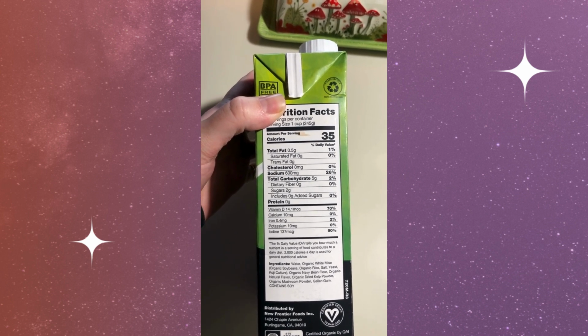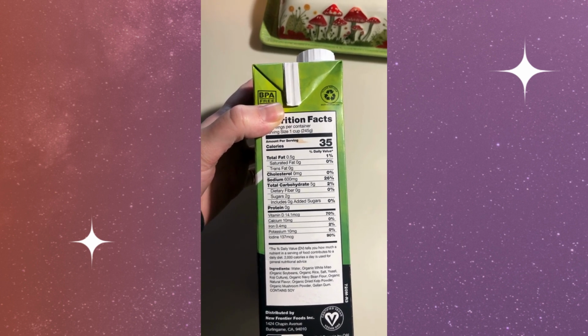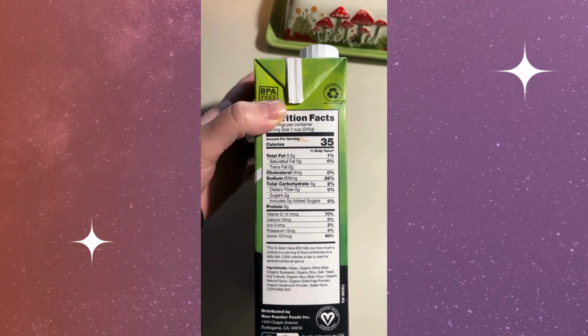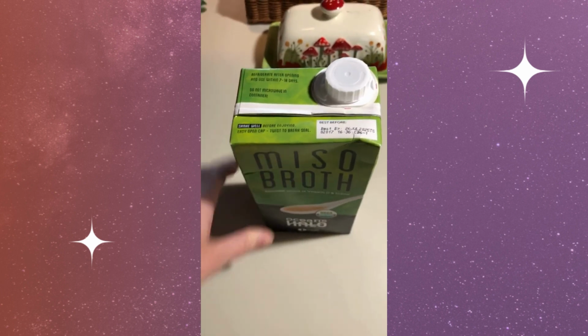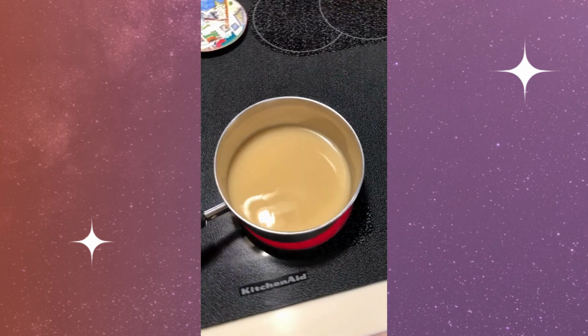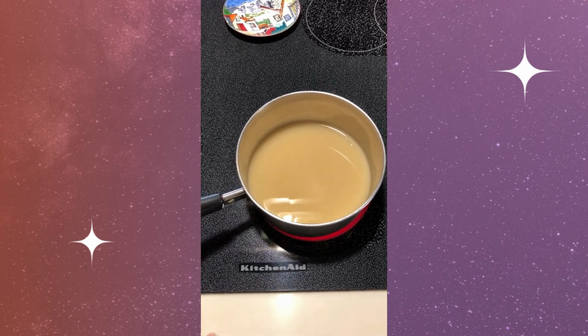They've got 5 grams of carbs. There's not any protein, but there is 2 grams of sugar. So it might not spike my blood sugar, but it also might. So the way that I'm going to measure this is I'm going to take my blood sugar beforehand and then I'm going to drink it. I've got exactly 1 cup, which is a serving size, heating up here on the stove. And then I'm going to measure it again about 15 minutes later.